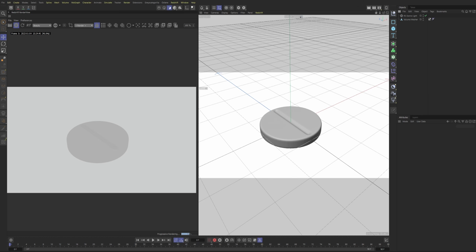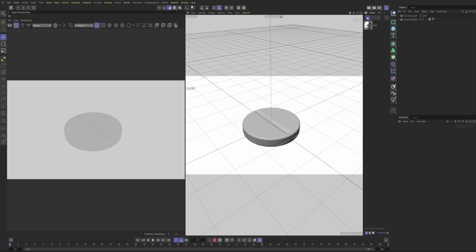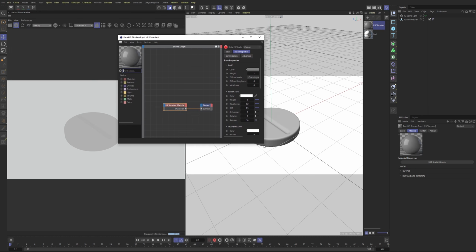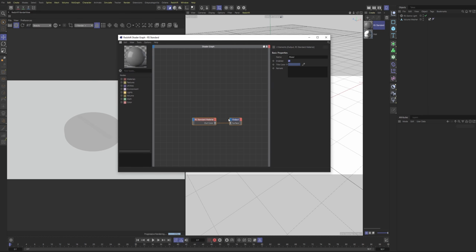Just to make sure the UVs work nicely, we can head to the material tab here, hold on the plus, go to materials, and then drop yourself in a standard shader. Now, when you're creating materials, with the new Redshift that came out, there are a few different setups to the node editor that you've got. Mine might not look the same as yours. This is the old Redshift setup that is seemingly a little more popular than the new node-based one.